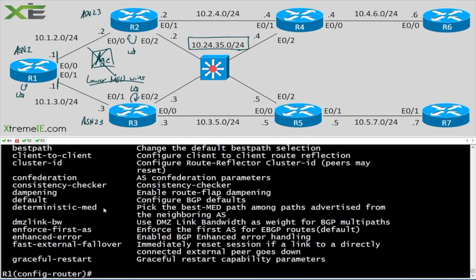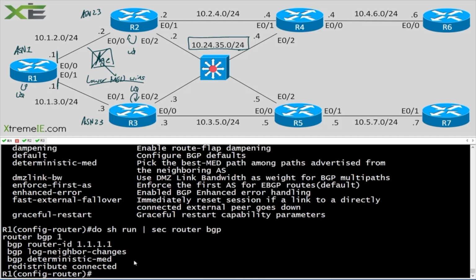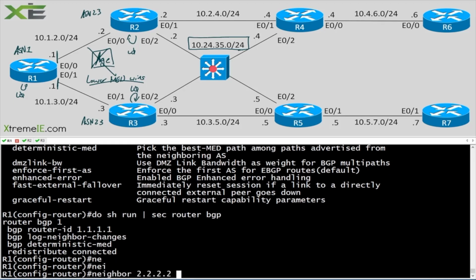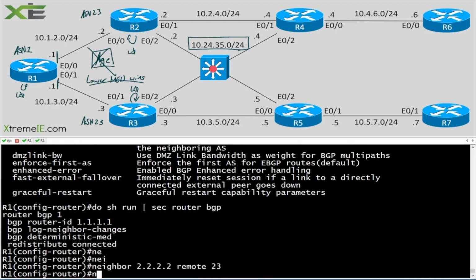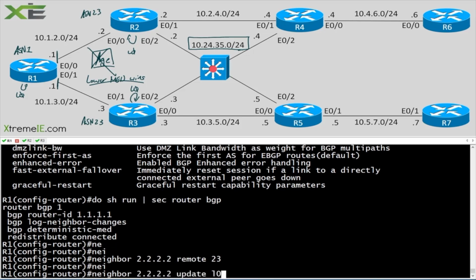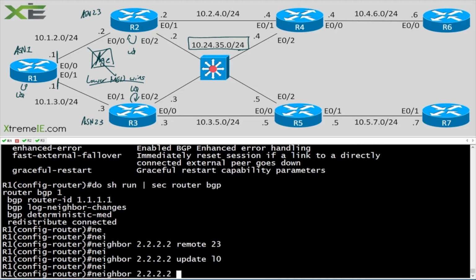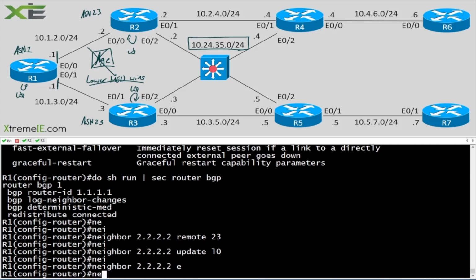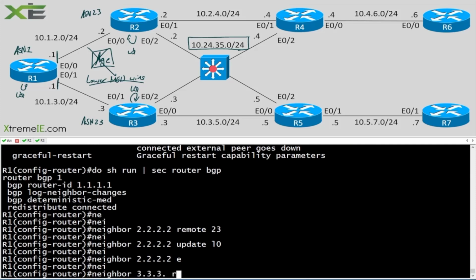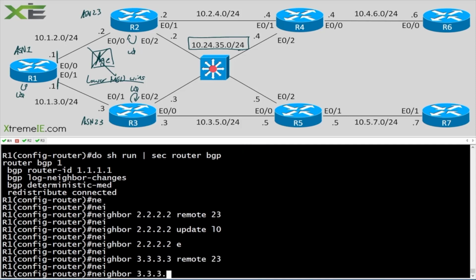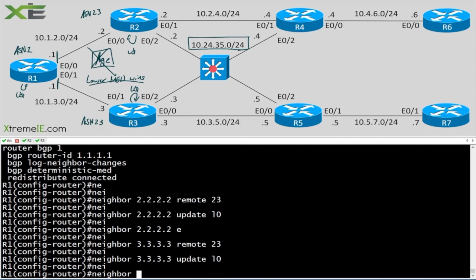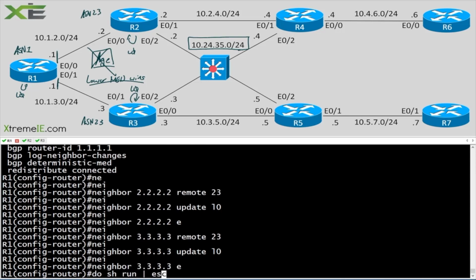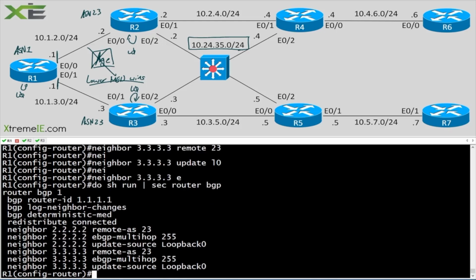All right. Let's see where we were before I got off the straight and narrow here. Okay, so we'll say neighbor 2.2.2.2 remote-as, I believe this is going to be 23. Neighbor 2.2.2.2 update-source loopback 0. Neighbor 2.2.2.2 ebgp-multihop. Neighbor 3.3.3.3 remote-as, that should be 23, and neighbor 3.3.3.3 update-source L0, neighbor 3.3.3.3 ebgp-multihop, and do show run section router bgp should give us what that config looks like.